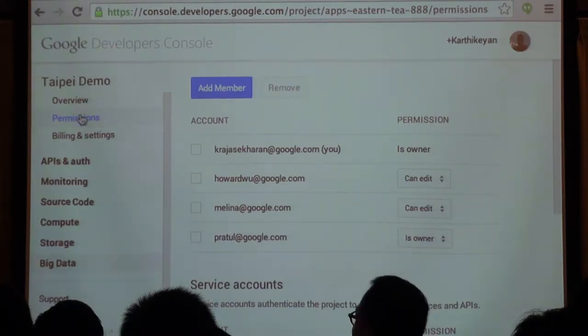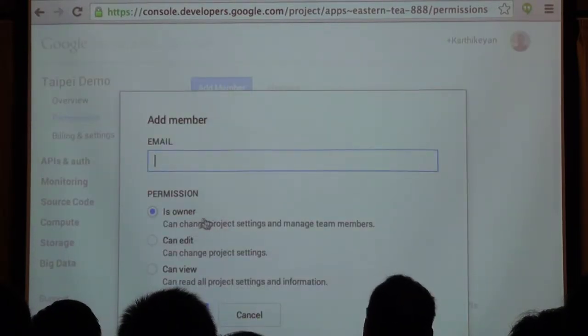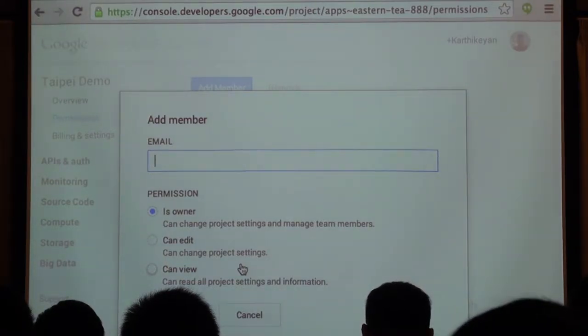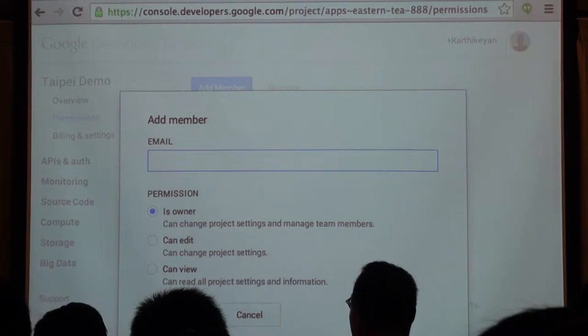So under the overview tab here, I have basically something called permissions. I can go and add other members into my project, right? So I can add a new member and I can say whether the member is an owner, whether they can edit, whether they can view stuff, etc. So what that basically means is to send them a link, and if they accept that link, they will be able to work with you and collaborate with you on your project. And this is extremely useful, particularly given today's geographically distributed teams. I have customers whose architects are sitting in Singapore, but the core developers are in Vietnam and China, etc. And they can all collaborate on one single project this way.